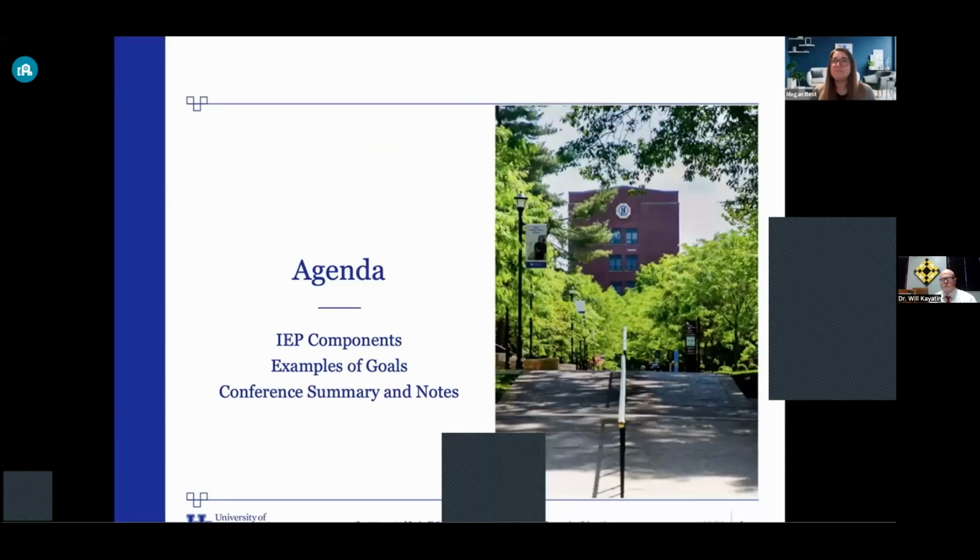So when we think about these present levels, it's really the foundation. We're laying the foundation for everything we're going to reference moving forward to justify why that student needs a certain goal, needs a service, whatever it might be. We should have that through line from the present level to different sections of the IEP. And again, just highlighting that, that really justifies the instruction that we provide as well.